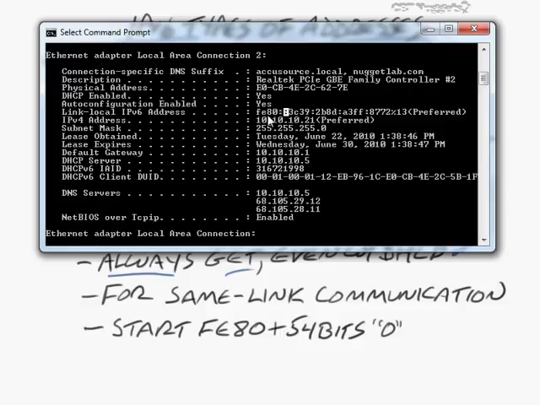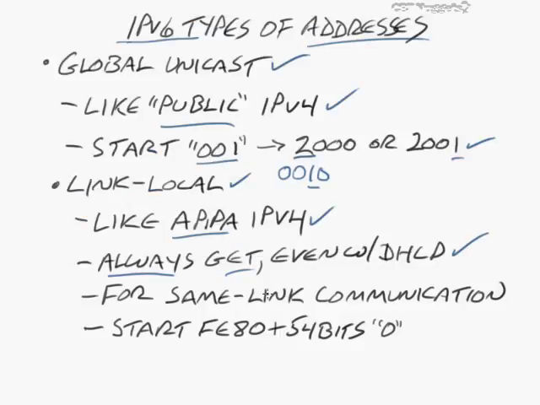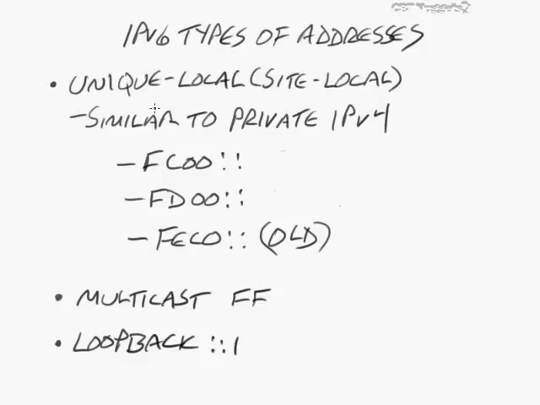Now notice that this FE80, this last position here, has all zeros. So in binary, what would that look like? Well, it would look like 0, 0, 0, 0, 4 zeros. And what happens here is after the 8, you'll string together, if you were to look at it in binary, you would have 54 bits of zeros. Actually, that includes part of that. Okay, so you'd have 54 bits of zeros. You'll also see something called unique local addresses. This used to be called in the old days site local, although Microsoft still refers to it as site local.